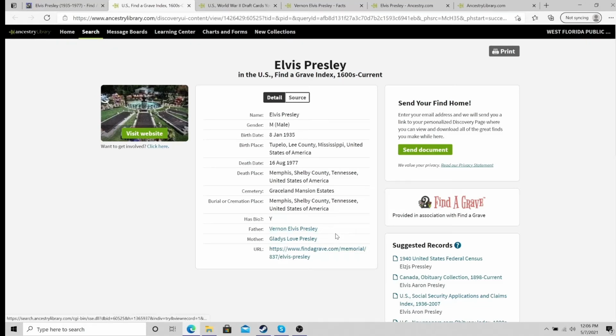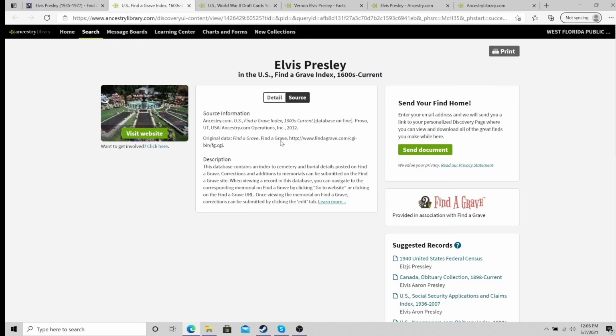Father's name, mother's name, includes links in Ancestry to his father and his mother, and it includes the official link to Find a Grave. And you can even get a source if you are citing this for some purposes.